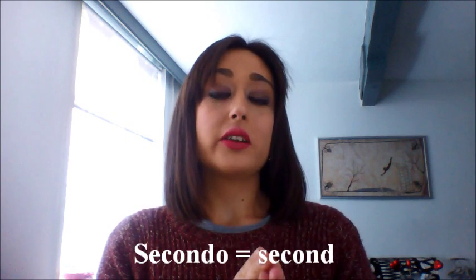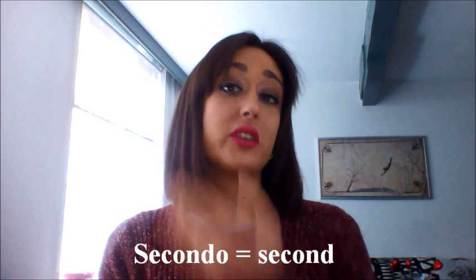Now, going to second, second in Italian is secondo. And also here it becomes seconda, female, secondi, male plural, seconde, female plural, and they all work like that, I repeat. And so from now on I will just say the male singular form. But you know that if you want to make the female singular, it ends in a. If you want to make the male plural, it ends in i. If you want to make the female plural, it ends in e. But I repeat, from now on I will just say the male singular form.